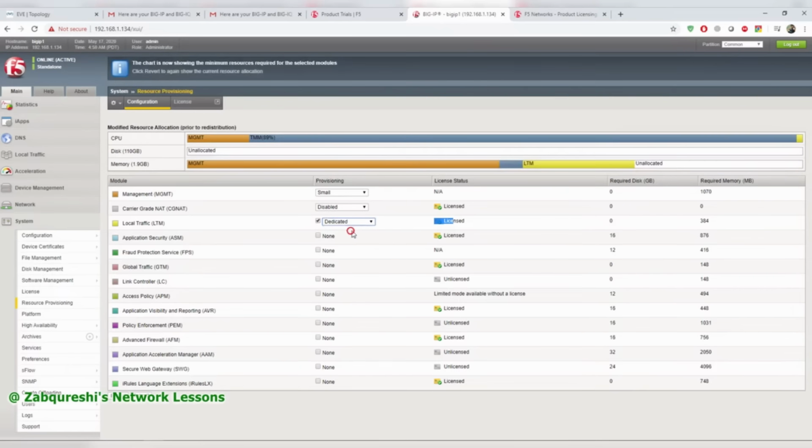If you go to dedicated, more RAM and more disk will be allocated to this module. And you have ASM also. You can enable it by checking this box and then selecting the type of provisioning you want. And also you have the GTM, the APM, the AFM. So these modules are there to practice.